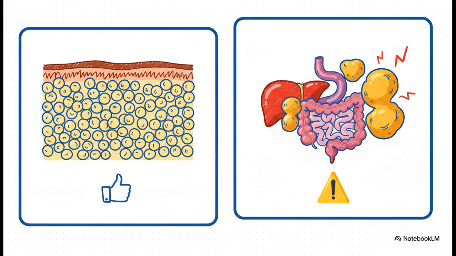And this is a huge concept for exams. Not all fat is the same. Where you store it matters a lot. On the left, you've got subcutaneous fat. That's the stuff right under your skin. It tends to expand by making more small cells. We call that hyperplasia. But on the right, that's visceral fat. This is the really dangerous stuff that gets packed around your organs. It expands by making the existing cells bigger and bigger. That's hypertrophy. And these big, bloated, stressed out cells get angry. They start pumping out inflammatory stuff that leads straight to insulin resistance and heart disease.